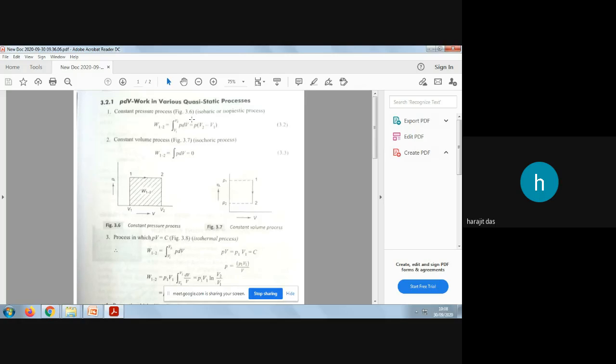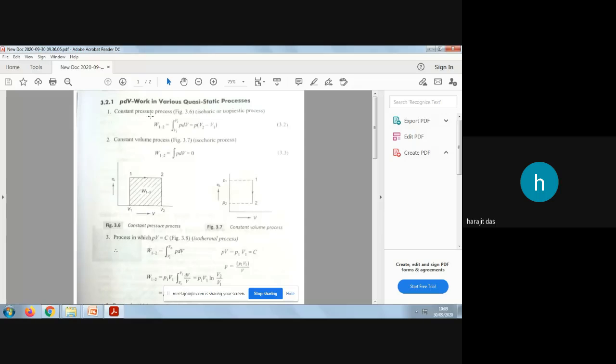So in some boilers the pressure will be constant, but the temperature will be different. Just like that, some of these components are there in thermodynamic systems, in our day-to-day life, or in machineries, where these types of conditions will be there. So you should know what the work will be for different processes, the different PdV work for different processes.